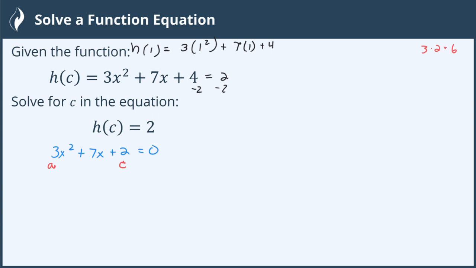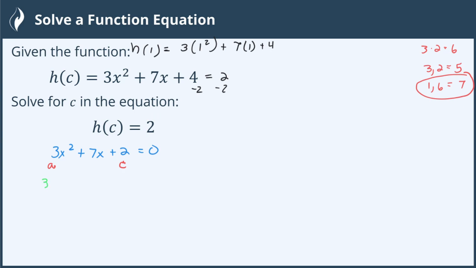We need factors of 6 that'll equal 7. And we have plus here, plus here, which means we're going to be adding them. So 3 and 2 is one of the factors, but we add those together, we get 5. So that's not it. The only other factors of 6 are 1 and 6. The good thing is that you add those together, you get the 7. So that tells me these are my factors. When you use the AC method, you make sure that you always use the greater valued one first.